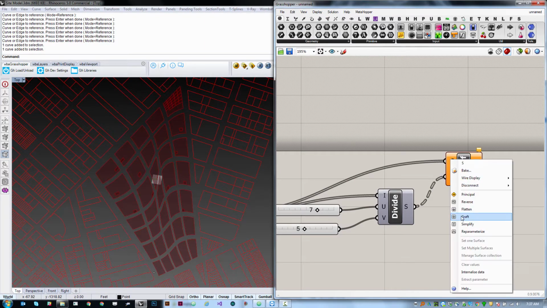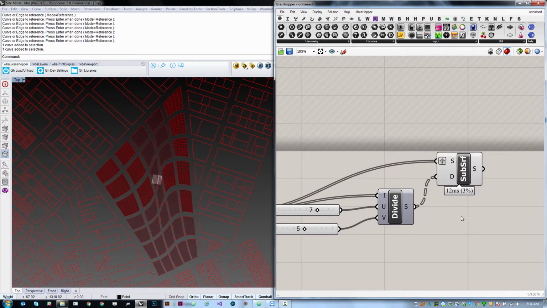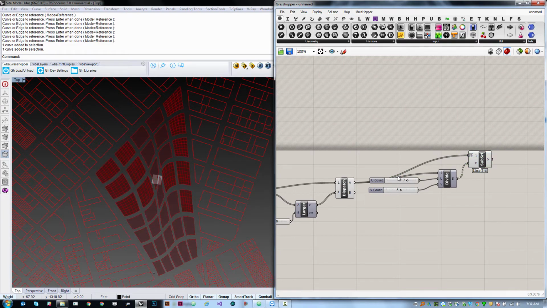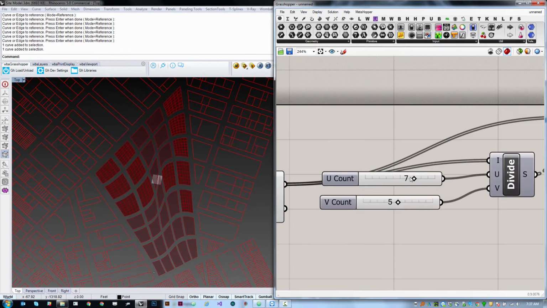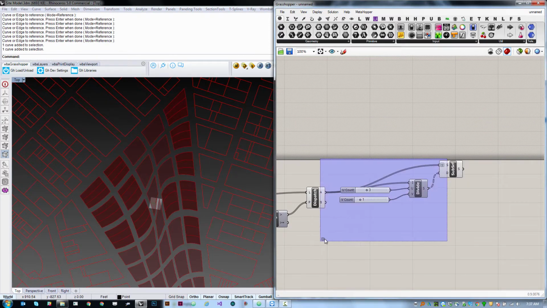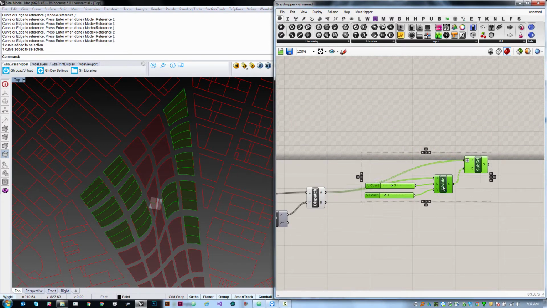And we can achieve that by grafting, which is to say basically putting each one of those surfaces on its own list. And now when I hover over these inputs, I've got 0 to 11, so my 12 branches, and then my 12 branches over here, which match up. And now it is going to subdivide each one of those surfaces. Now, those subdivisions look a little extreme to me, so I'm going to drop this down to 3 and maybe 1. And now we get some nice, reasonably sized subdivisions for those large parcels. And then the smaller parcels stay as they are.